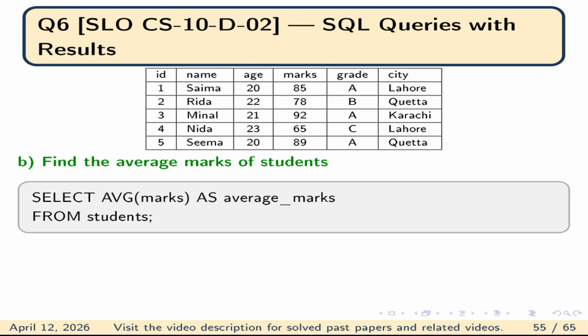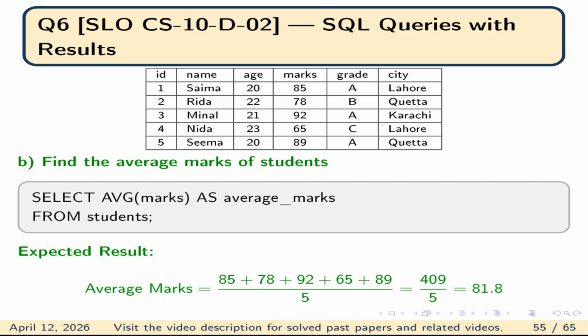क्वेश्चन बी, find the average marks of students. आपने एवरेज मार्क्स निकालने हैं, तो आपने लिखा SELECT AVG function यूज किया. ऑफ किस पे आपने एवरेज लगाना है? ऑफ मार्क्स. AVG is a function, तो इसलिए उसके ब्रैकेट में हमने क्या लिखा? marks. एवरेज निकालेगा इन मार्क्स को as average marks और इसको रिप्रेजेंट करेगा यानी कॉलम की हेडिंग दे के average marks लिखेगा, इसका alias क्रिएट कर देगा FROM students. Table name is students. Yes, table name is students.